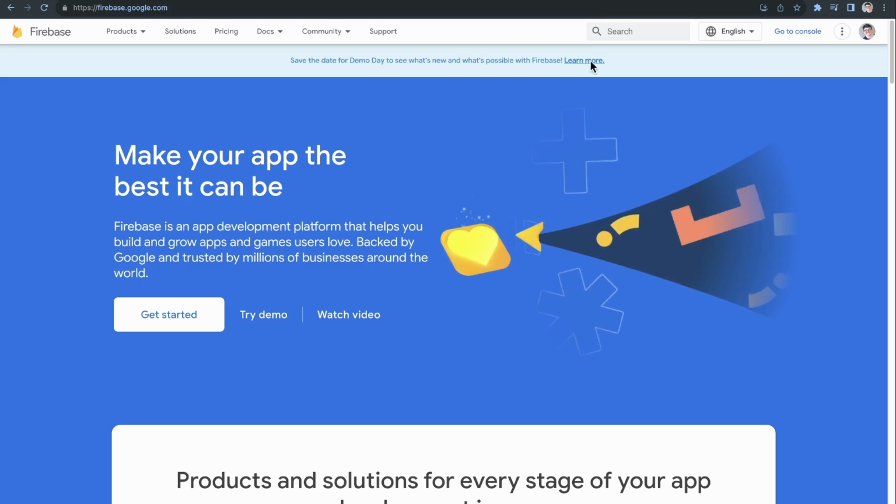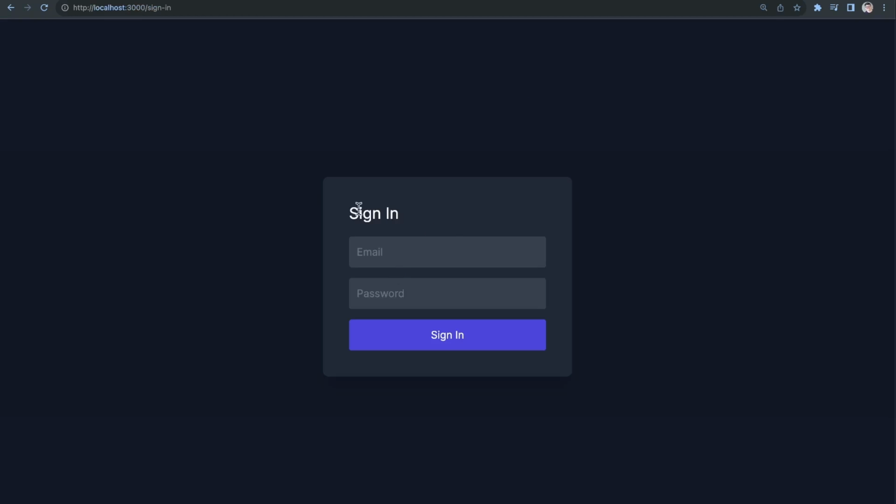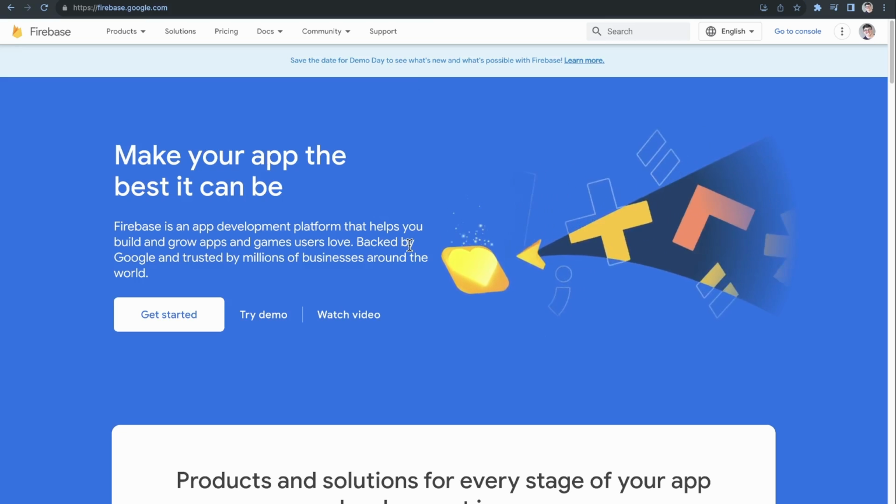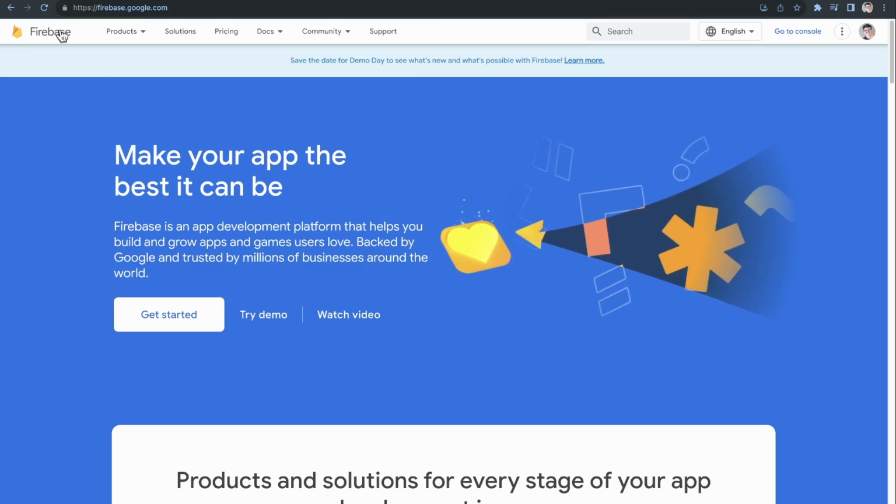And once we finish this application, we're going to have this sign-in page here. This is my running application that I just built for this tutorial, which is going to have this very well-styled sign-in page here. And then we're also going to have a sign up page here. And then we're also going to have just a default home page that we're only going to show if the user is indeed signed in. So without further ado, let's go ahead and show you how to add authentication to your Next.js apps using Firebase.